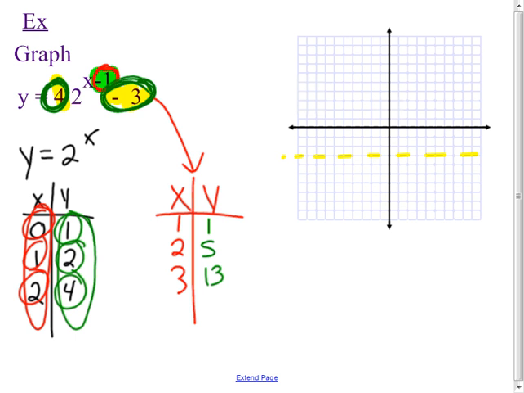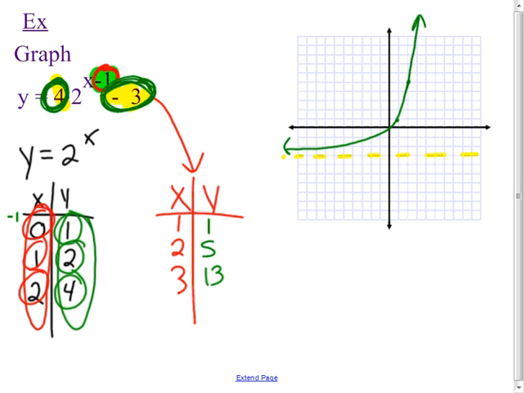Plotting these: 1, 1, 2, 5, and 3, 13 is off the grid. It may have been helpful to go backwards and have done a negative 1 in my x column. I would have had a half. I would have some numbers that are a little bit smaller, a little bit closer. But because I know my asymptote shifted down 3 units, I now play connect the dots. I know what happens towards my asymptote, and then I know this shoots up. Again, if I would have gone in that negative direction, you would have seen it get closer to the asymptote. That's part of the reason I recommend physically putting that asymptote on your graph.